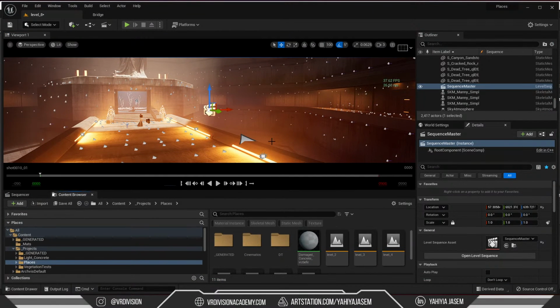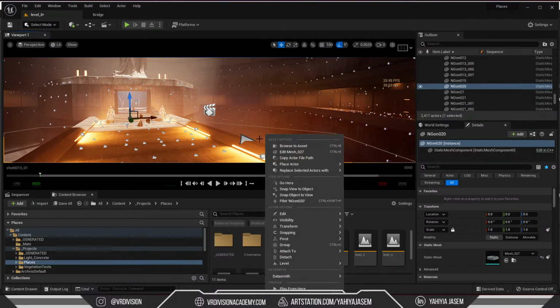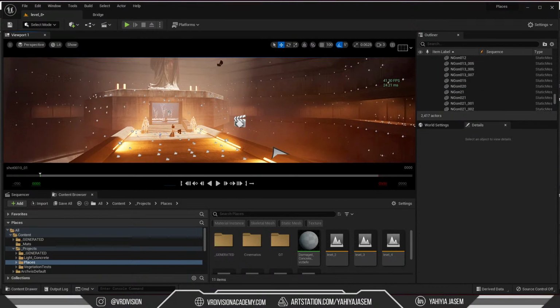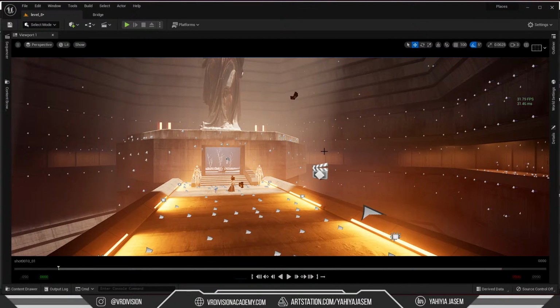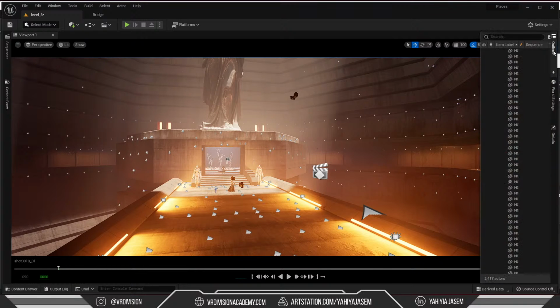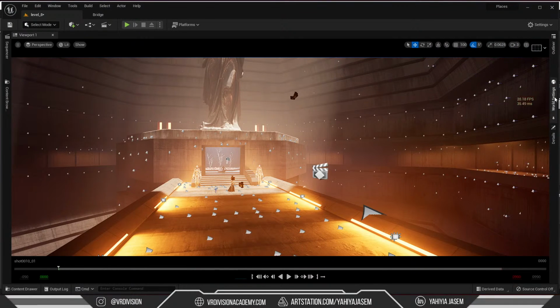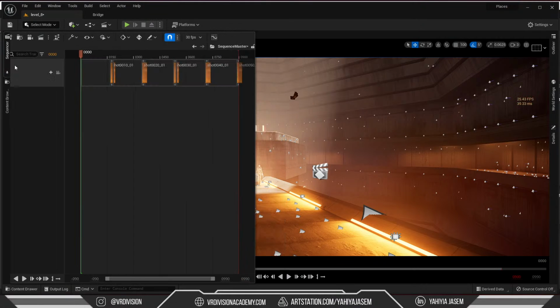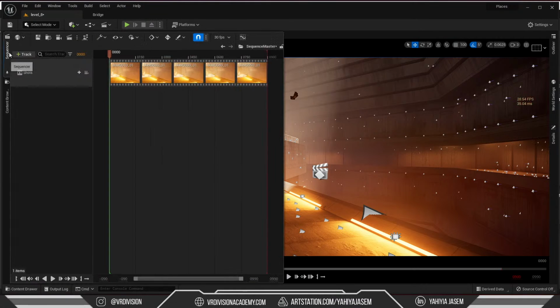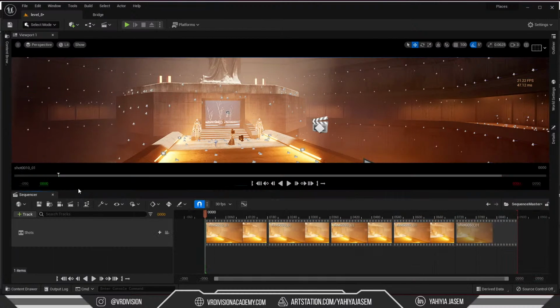And I'm gonna press F10 to put all these menus on the side, but they are still accessible when I want the outliner or the world settings or the content browser or the sequencer. But maybe you can click on the sequencer, undock, and just put it here, and the rest we can access whenever we want.